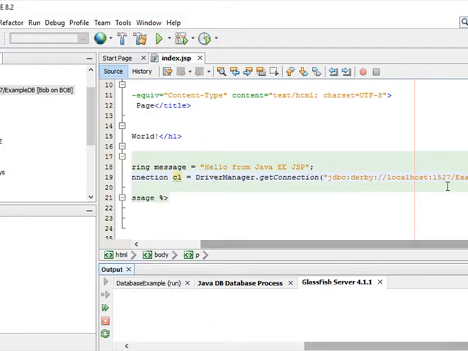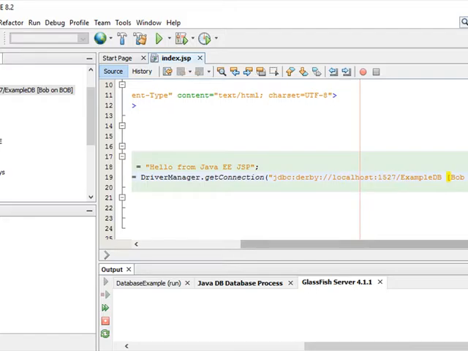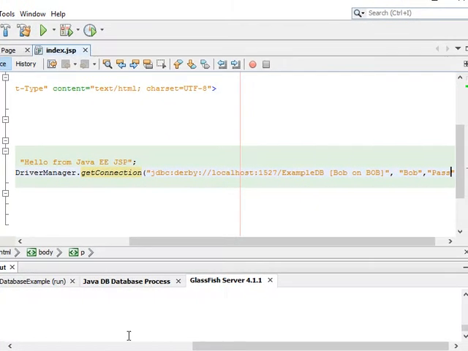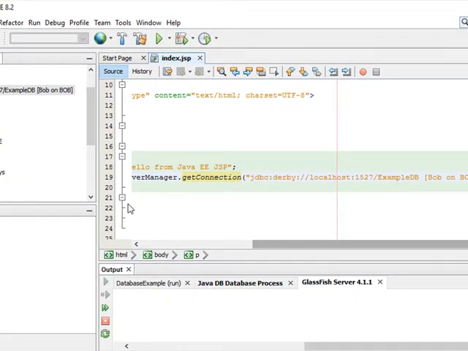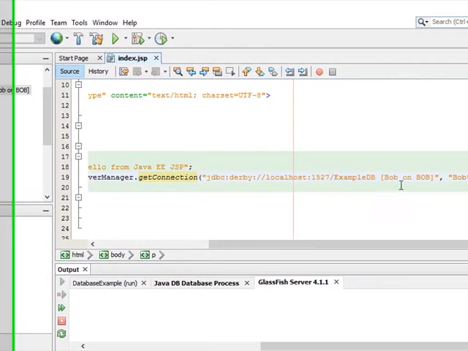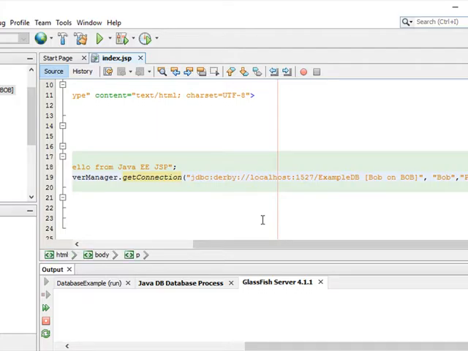Alright. Now, in here it wants the username, which was, was it all lowercase? I think it was. Bob with a capital B to start with, and then the password, which was pass. I hope. Did I write that down? If you didn't write those down, if you don't remember what they are, you get to do your database all over again. Okay. Alright, got that part.